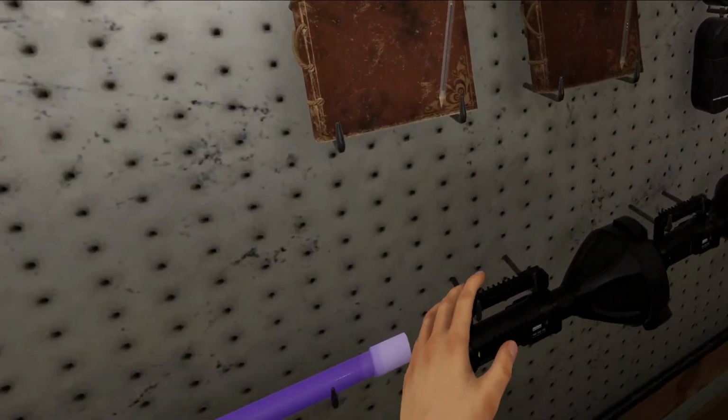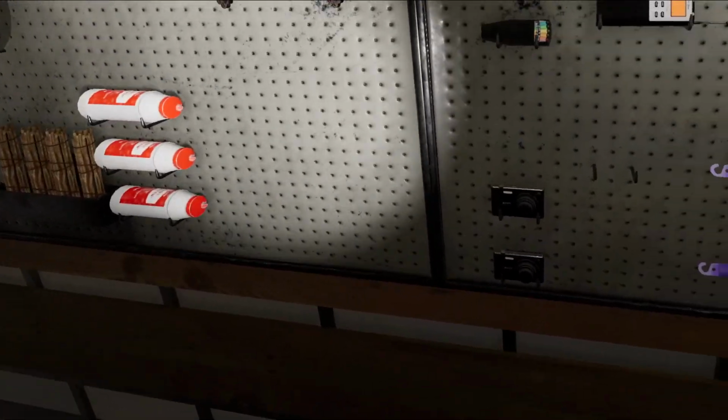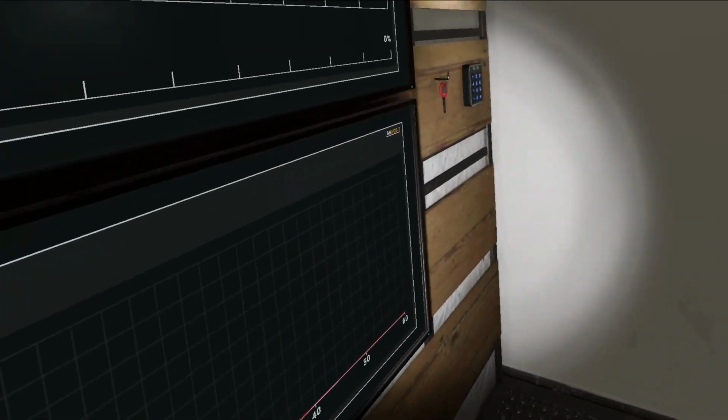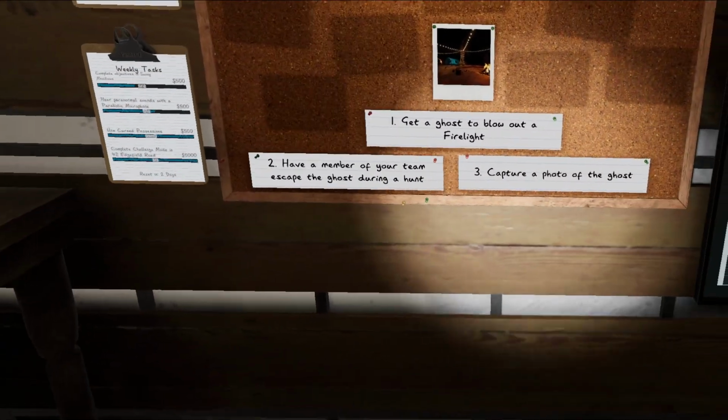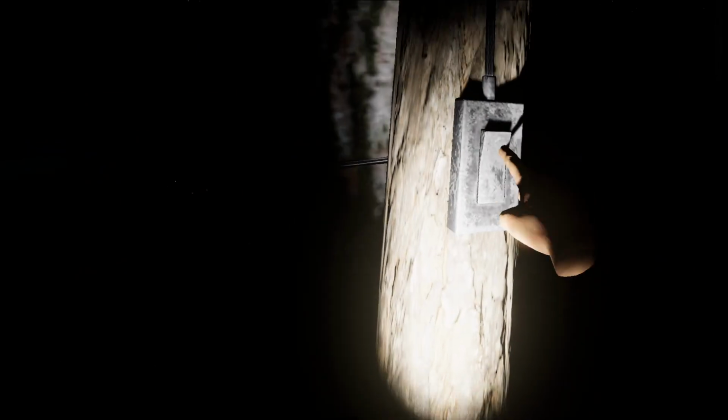At least it's quiet. Right. Check the equipment and get set up before investigating. Escape, firelight, photo. Oh, sunrise. I like. Let's get the power turned on. It's in one of the tents here. Probably in this room. Probably.